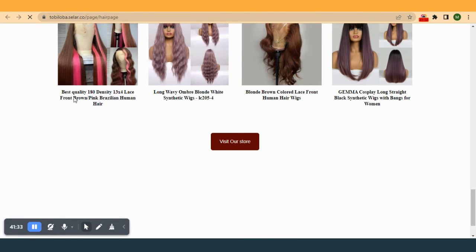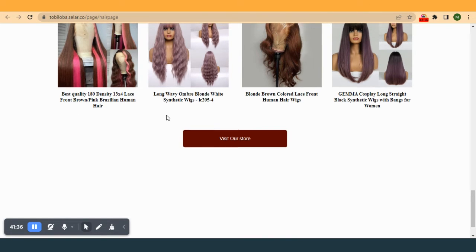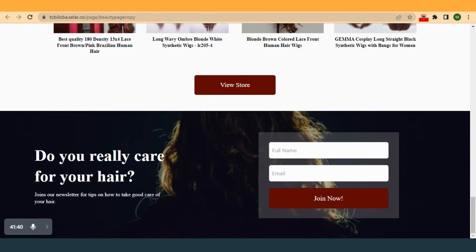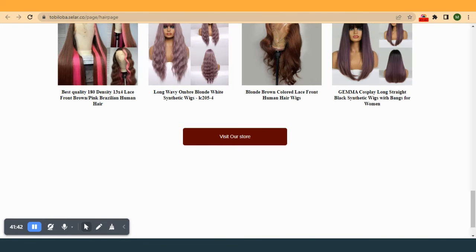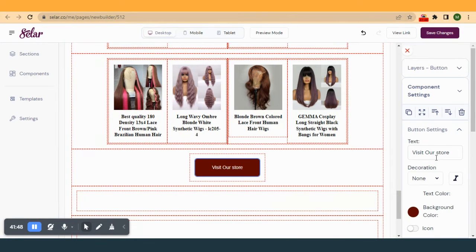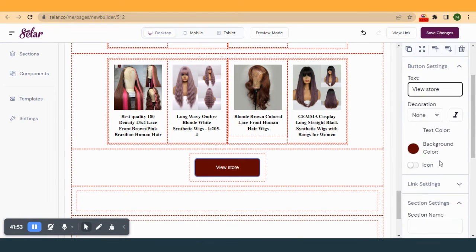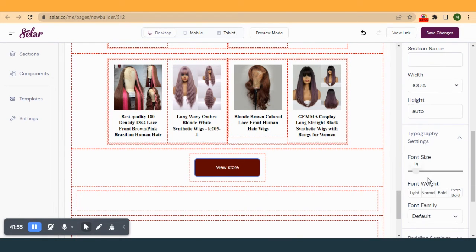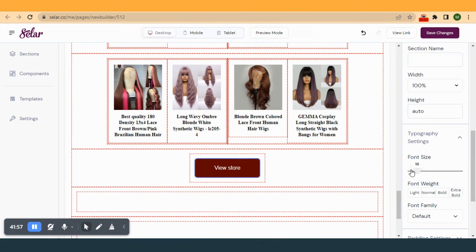It says view store, and the size of the text is more, right? View store, even the font family is Avenir, so let's increase it. I think it's reduced.